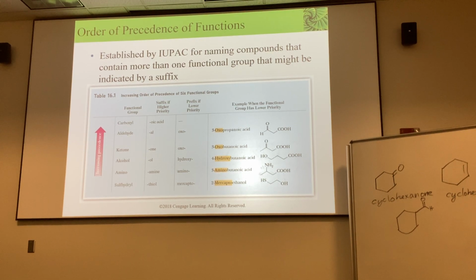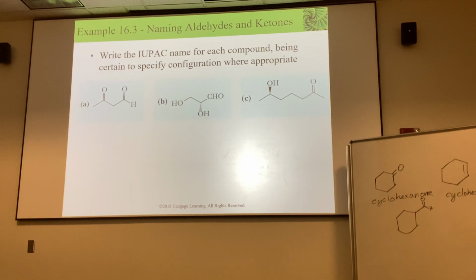So the ketone that you're going to put on there is going to be a prefix, right? If it's lower priority, it goes in as a prefix, unless it's a double or triple bond, because those stay at the end anyway. So if you use a prefix, you do oxo. 3-oxopropanoic acid, or if that was just CHO, here we go, or if this one is just CHO. But yes, 3-oxopropanoic acid if it's not the highest priority, oxo, and you number it. Okay, let's get to the interesting stuff.